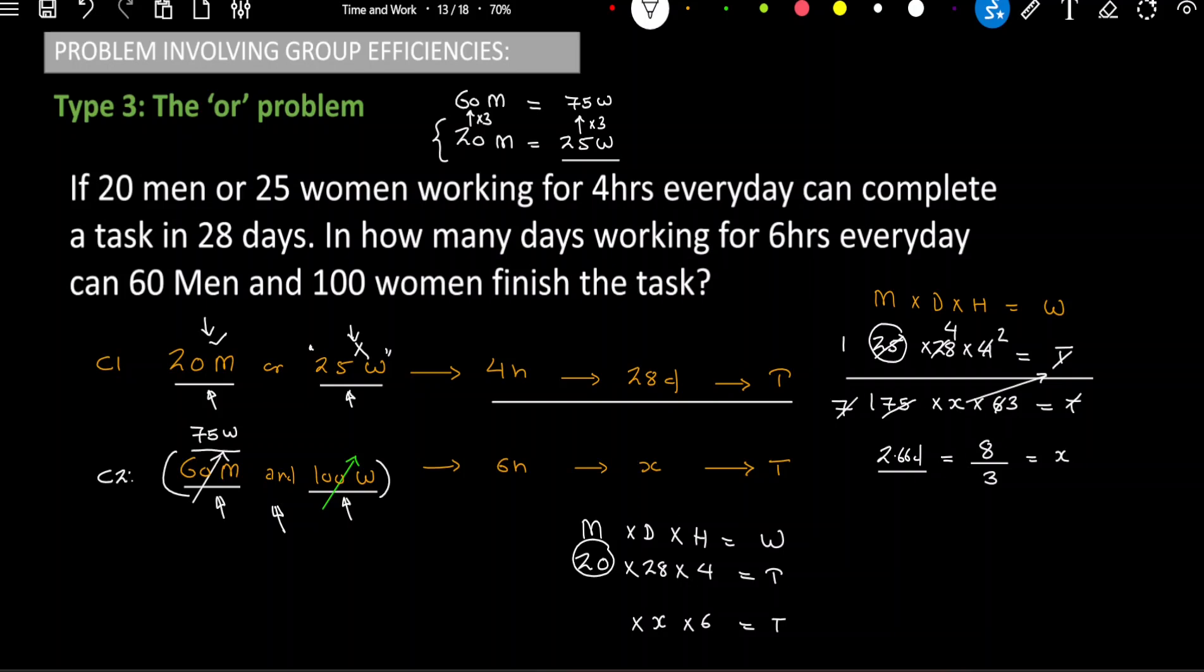So, 60 men, we don't have any issue. But I have to interchange these 100 women with corresponding men. So, please see this thing again. This is what we are given with. 20 men are same as working with 25 women. How many women need to replace? You would say 100 women needs to be replaced. So, how many women are required? First, find the relation.